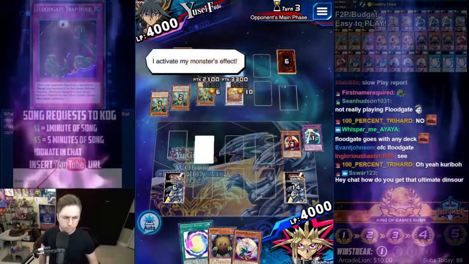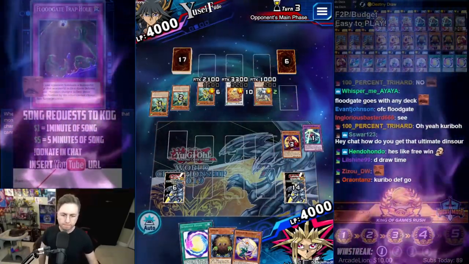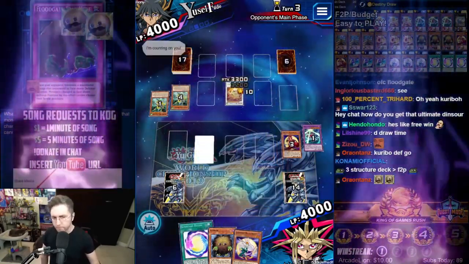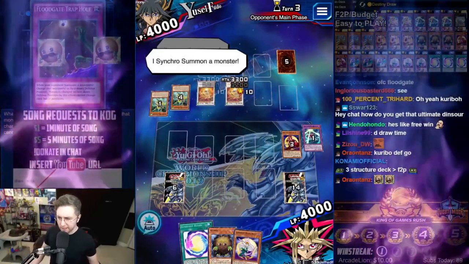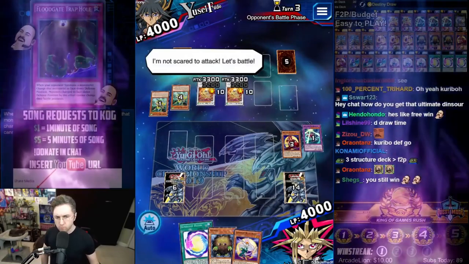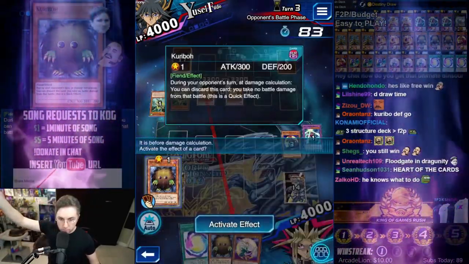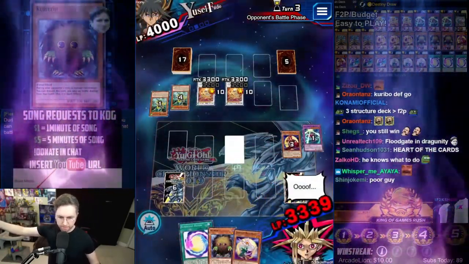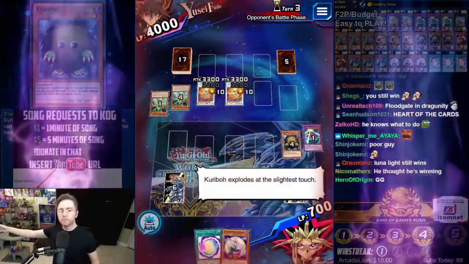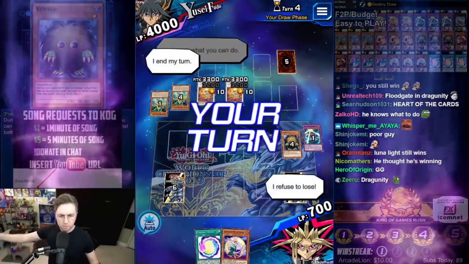I activate my monster's effect. I know what to do. I special summon a monster. I'm telling you, he's wondering why I'm not scooping. He can't believe it. I'm not scared of it. Take this. My monster attacks you directly. Take it. This I cannot afford, negate it. Explodes at the slightest. Your attacks will never reach me. Let's see what you can do. I refuse to lose.